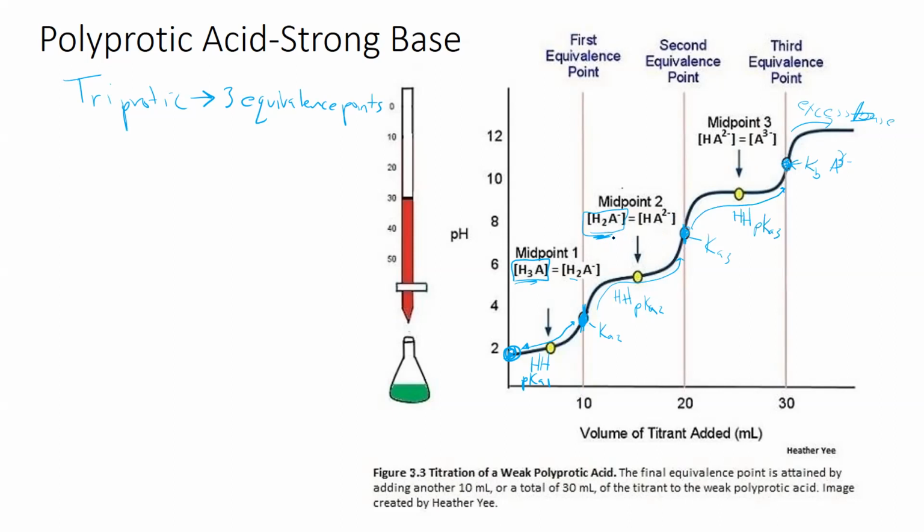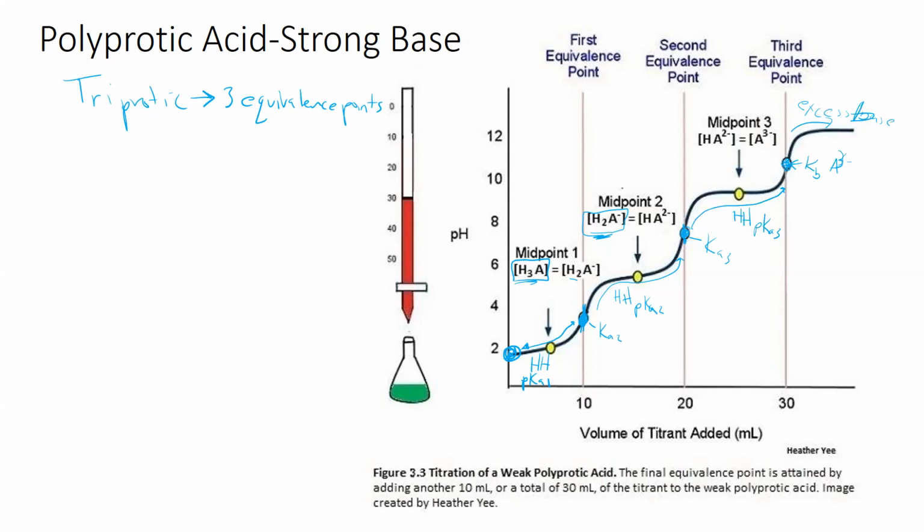And at each equivalence point, you kind of start fresh with a new acid, right? And then you go through the Henderson-Hasselbalch till you get to the next acid. Then you go through Henderson-Hasselbalch till you get to the next acid. At each equivalence point, you can consider yourself to have a solution of the acid that's been deprotonated once or twice. And then at the third equivalence point, you now have the conjugate base, or in other words, where the acid has been deprotonated all 3 times. And that's how you would calculate your pH of that type of a solution.